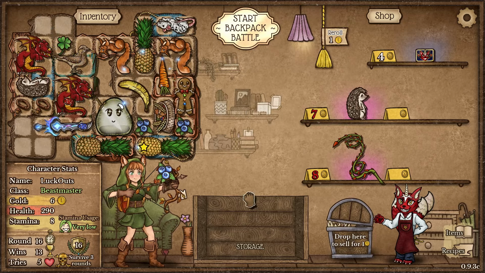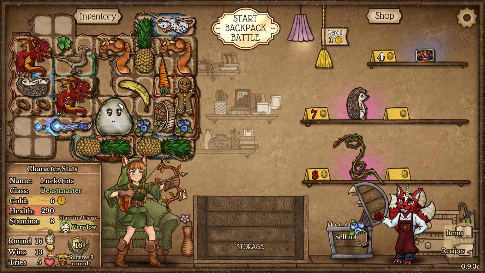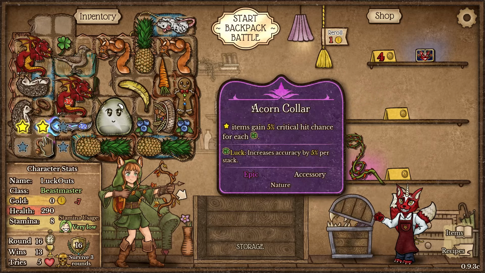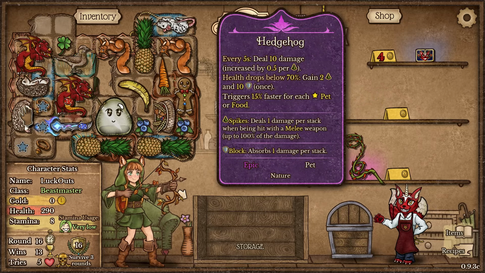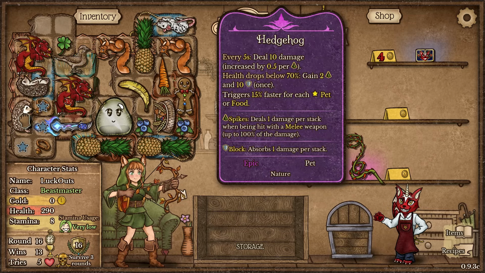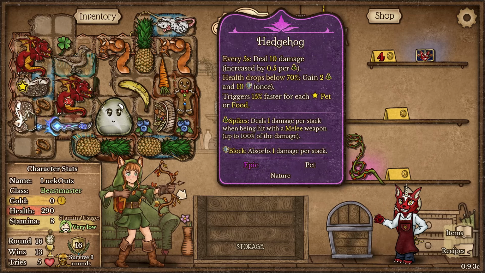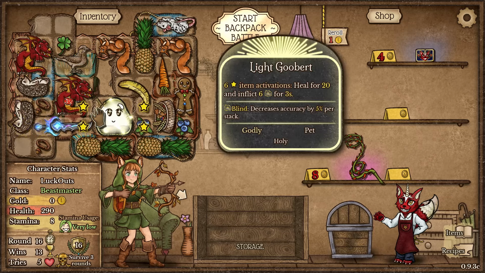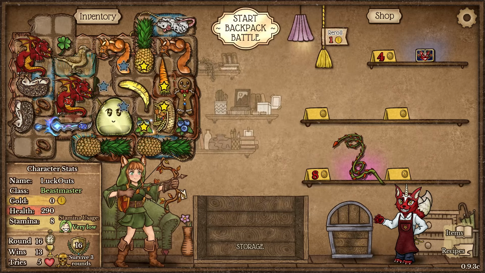Is it worth selling a blueberries here? I'm going to say yeah. We're going to get our Hedgehog in. This Hedgehog is going to be dealing a lot of crit damage. However, we're going to have you like so, which is not terribly awesome. Also, this Acorn Collar would be best suited in like this position, but it is what it is. We'll see how this goes.